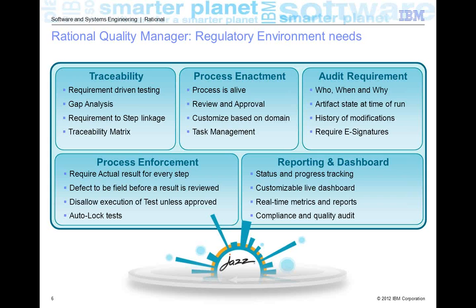You need all that information up front while you're managing a larger project, to know if the project is in a good state and whether you'll be able to ship it eventually. So that's one part of that. And then there is process enactment, which means if you were to follow a certain process, every time you run a test, all your tests should be reviewed and review approvals should be there. So you need to be able to do that.